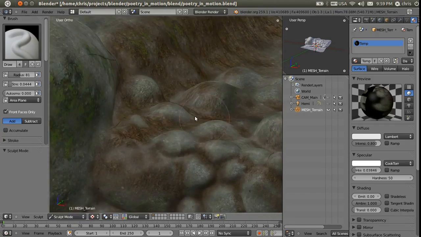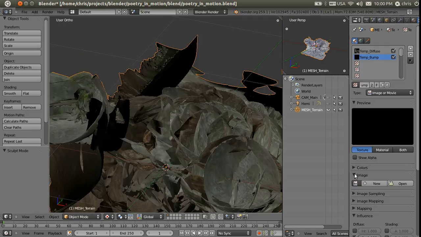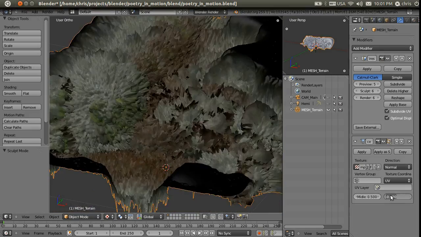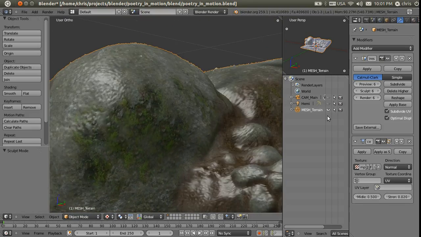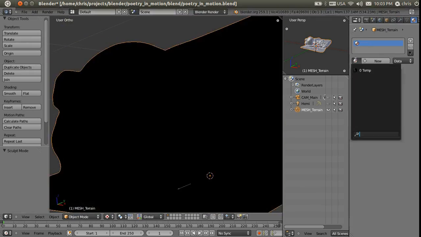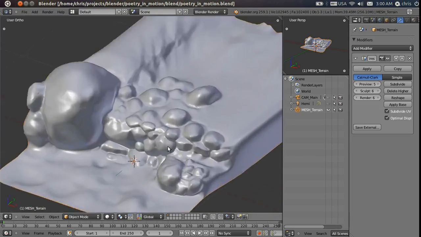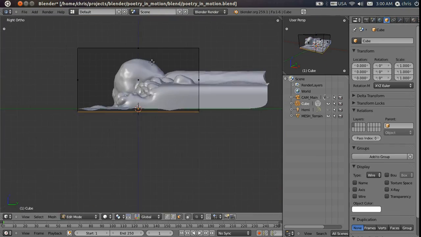Okay, just experimenting with a material so I can see some specular highlights. And then I tried a displacement modifier, which I had never used before, just to get a better idea of how it would look. I didn't really like that, so I ditched it. Alright, I think that's done.